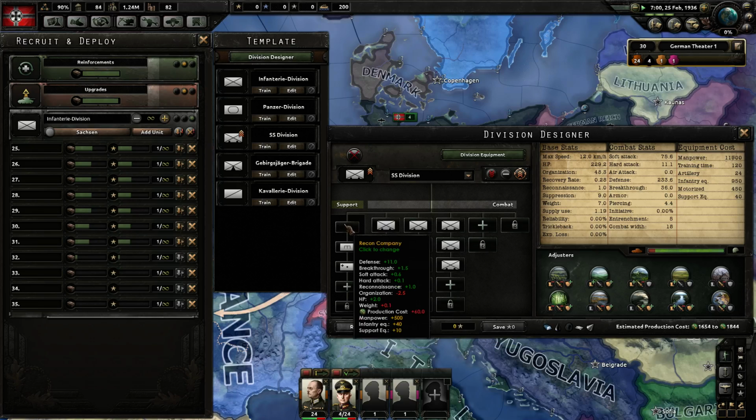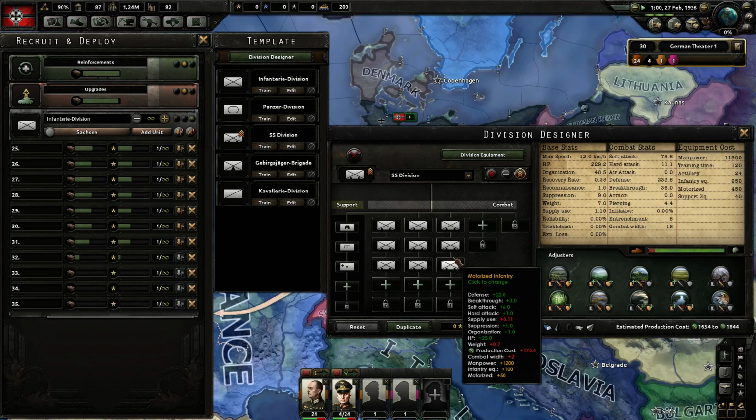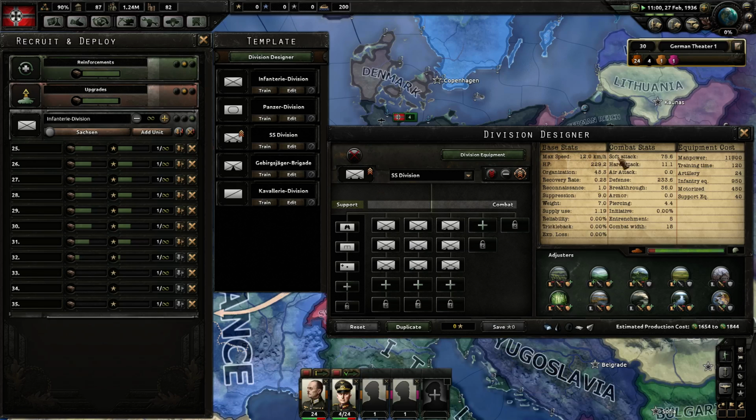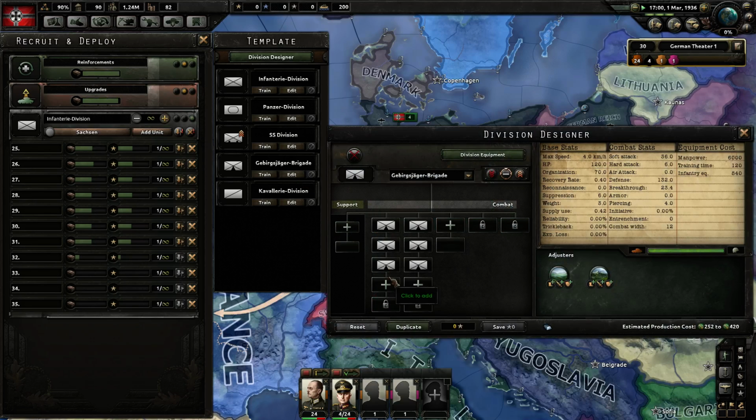Those ones are, for the same reason, also pretty good. We could switch some things around here and perhaps include some self-propelled artillery or something like that, but that's a thing for later. We'll be using quite a lot of those motorized divisions. They're pretty good. I like the special forces a lot. They are much better than standard infantry, and in normal circumstances I would opt for building only those.